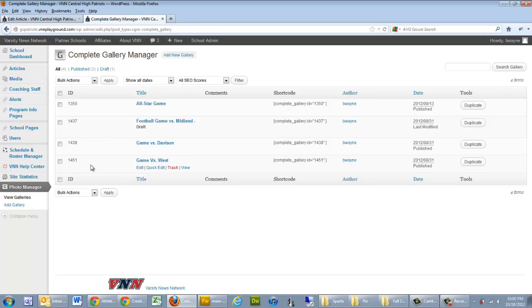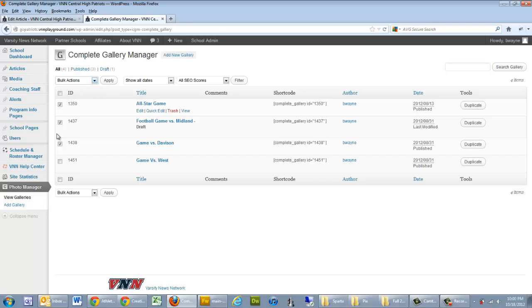This is also where you'd want to go if you'd want to remove articles or any other type of content. We can do that quickly, or we can do any type of action quickly by checking on multiple boxes, going up here to Bulk Actions. We can edit a bunch of them at once, or if we need to delete, let's say, older articles, a bunch of them that have more than a year or 2 years old, we can do that. Click on Move to Trash.